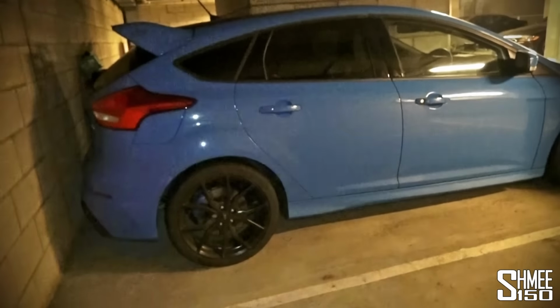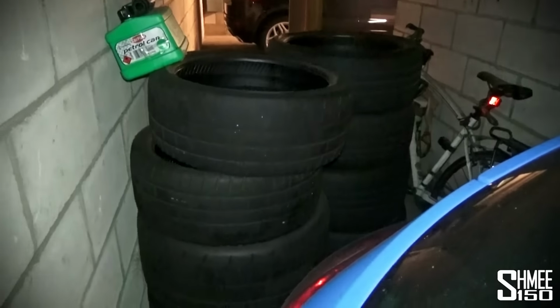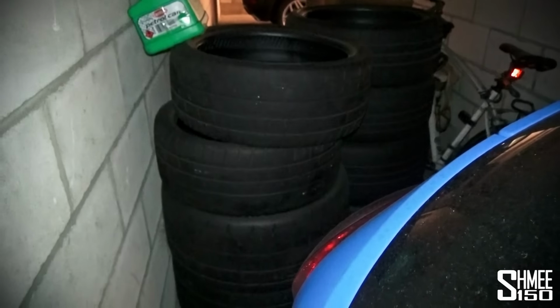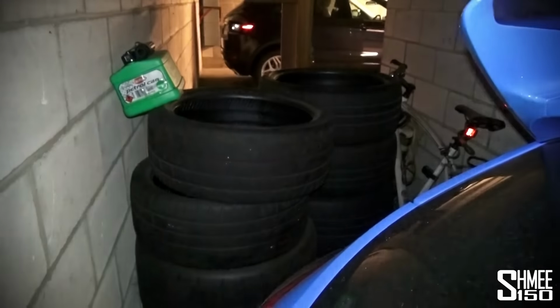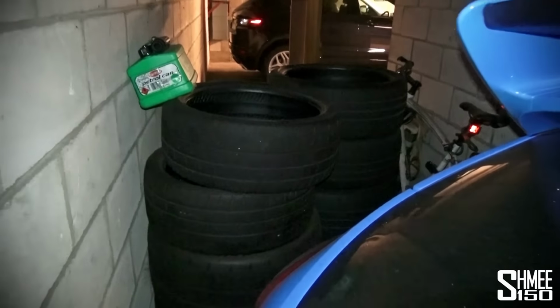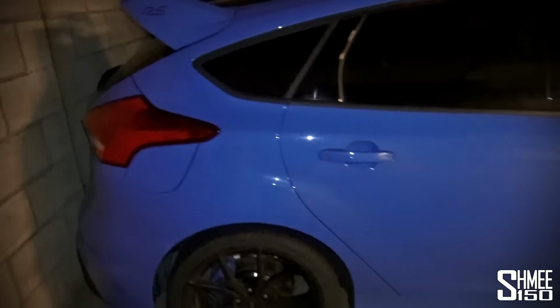Now, before I go, I'm just going to pop my camera's torch on. Just coming around the back here, I have a bit of a tyre stash of my own going on. You can see two sets of tyres. The first are the Pirelli Trofeo R's for the 675LT. Then I've got a set of Pirelli Sotto Zeros, the winter tyres for the Ferrari FF that I'm going to put on eventually as well.